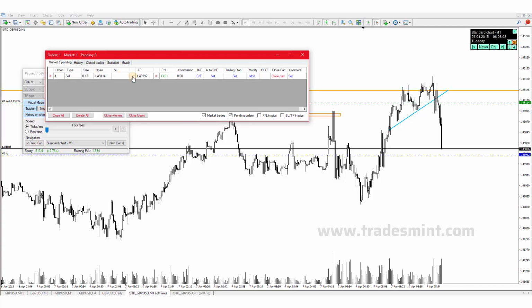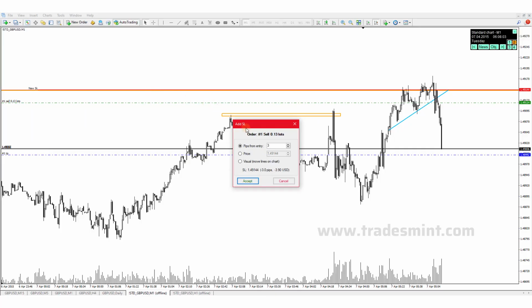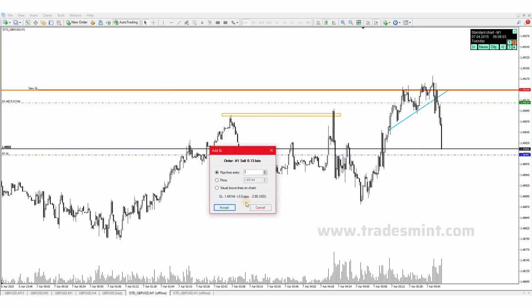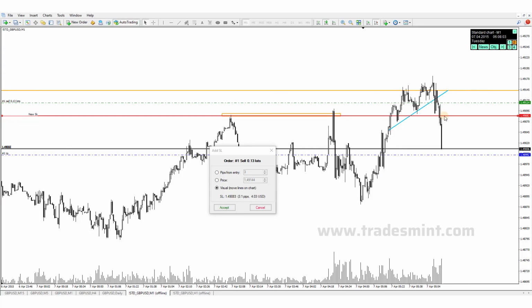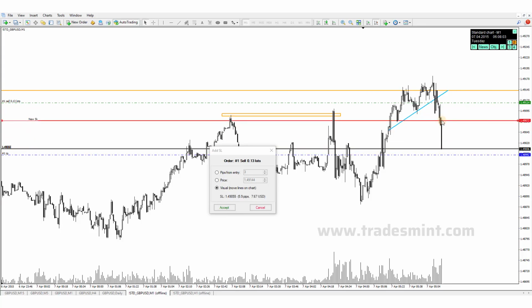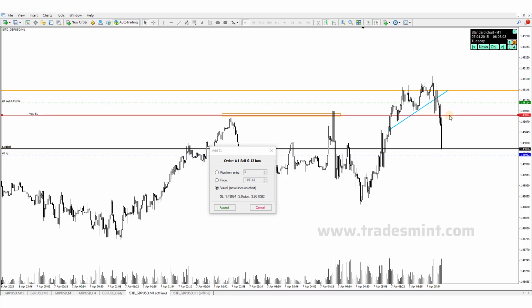So if I want to move my stop loss, I am clicking here the X. So now it is removed. So once again, and I have the small window. So I'm choosing once again the visual as I like. Is visual, and now I can move my stop loss. For example, above the sharp move in here, or anywhere you want with your trading plan. I'm moving and accept.